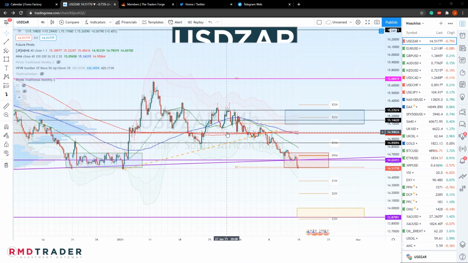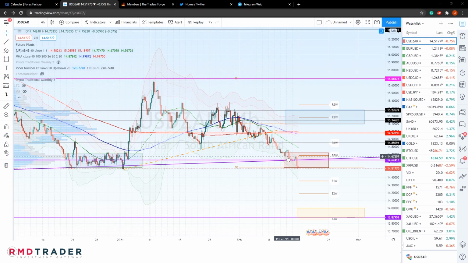We start by looking at the US dollar to South African rand. Last week saw the rand continue to strengthen against the dollar with price quickly breaching that diagonal support and then reaching the short target that we mentioned last week at 1453, which is also the monthly S1 pivot. Price is currently trading at the January lows, as you can see, and that would probably mean that we could be looking at one of two scenarios.